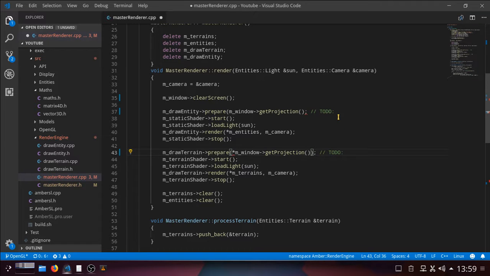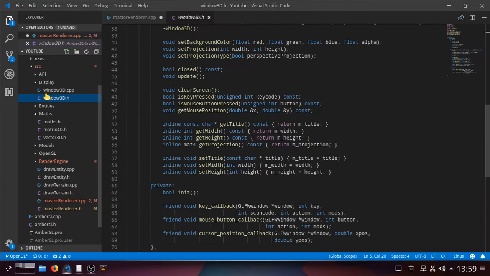I haven't left myself with a lot of to-dos, put it that way. I will have to check that these are correct, and that we do have get projection and clear screen. We do, I hope. Get projection. Please tell me I have a clear screen.